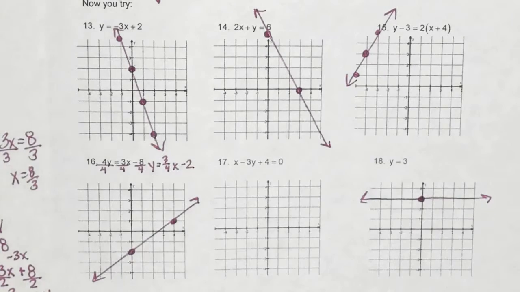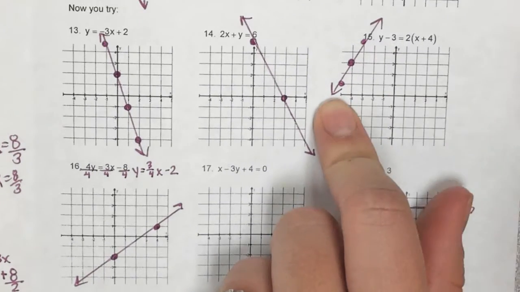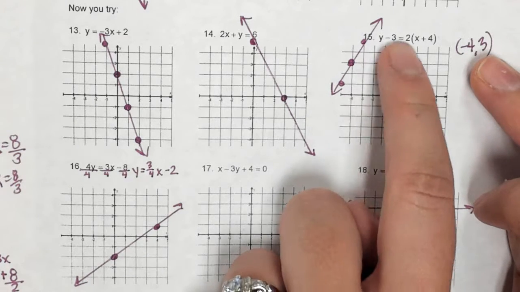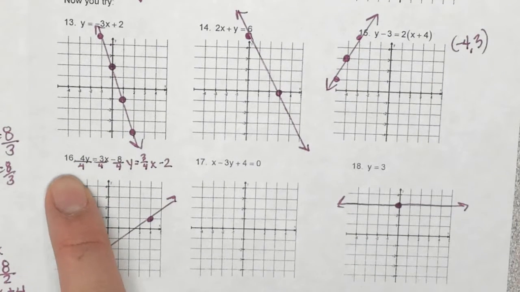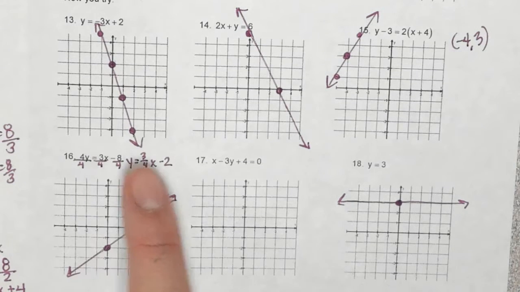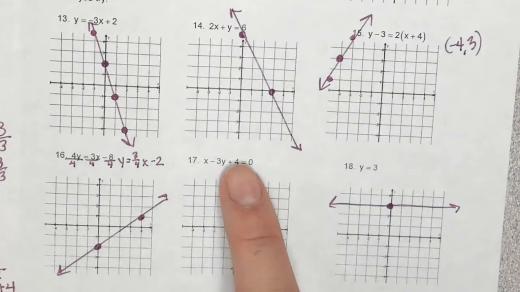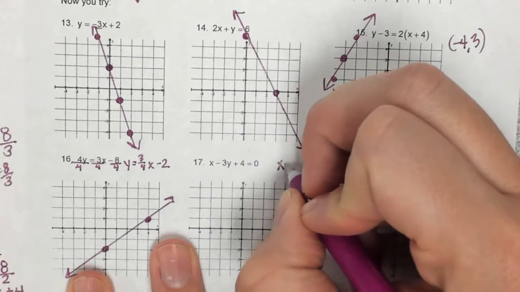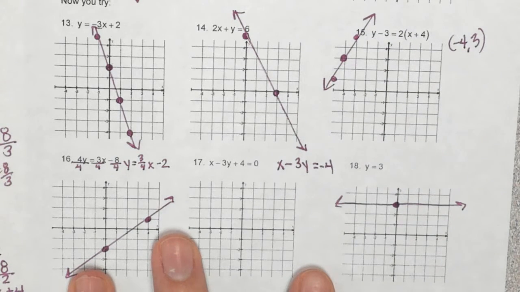All right, so maybe you figured out that, first make sure you caught that these points were opposite. That point should be -4, 3 that you plot, right? Everyone catch that? And then your slope is a +2, okay? Maybe you understood that in number 16 you had to divide everything by 4 to make that look like slope-intercept form, and then it graphed nicely. But when you got to 17, this isn't any form at all. So what I would do is move the 4 to the other side, so it looks like x minus 3y equals -4. And now that's standard form, right?